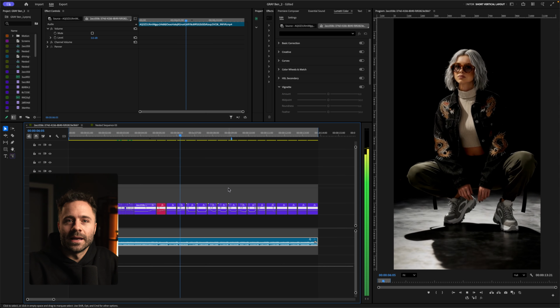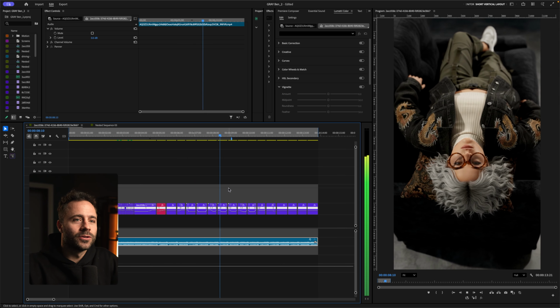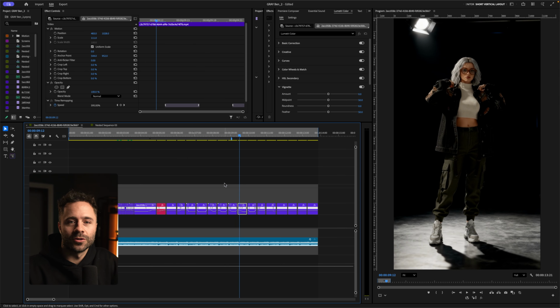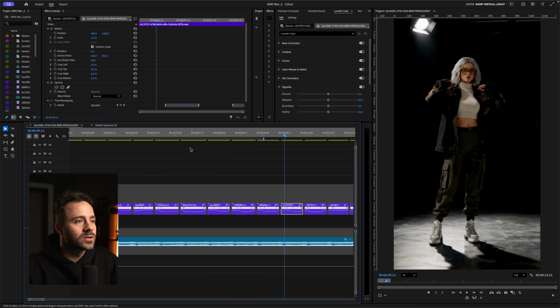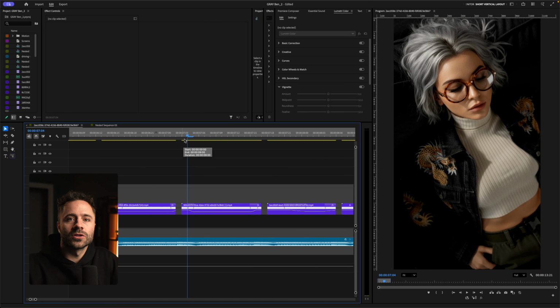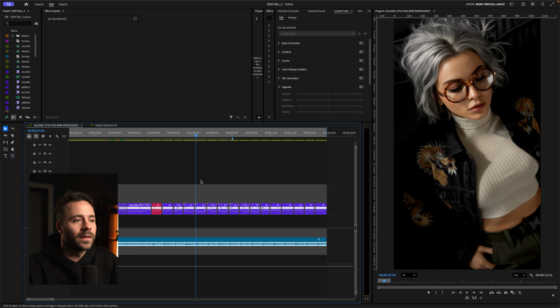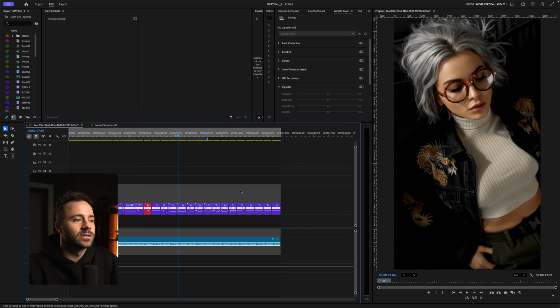It's all about the music. The music is so important, and you just need something with a good tempo. As you can see here, the clips are so small, probably like a second long. So even if some of your 5-second generations do weird stuff, you can still find just a short 1-second part that's good enough. And then we can add some speed ramps to create some motion, which I'll talk through in a minute.